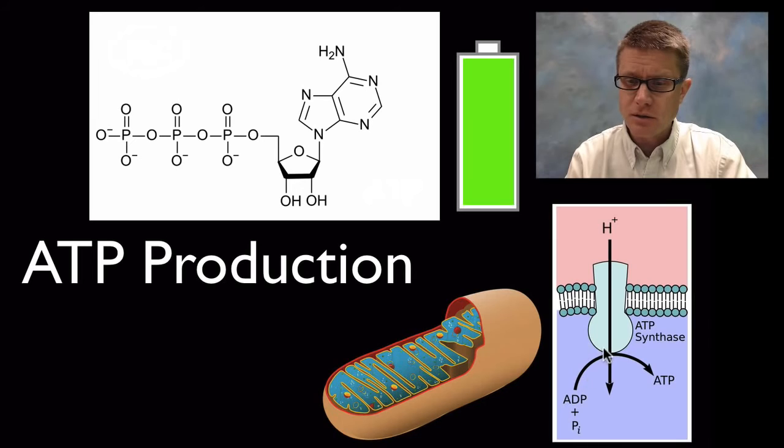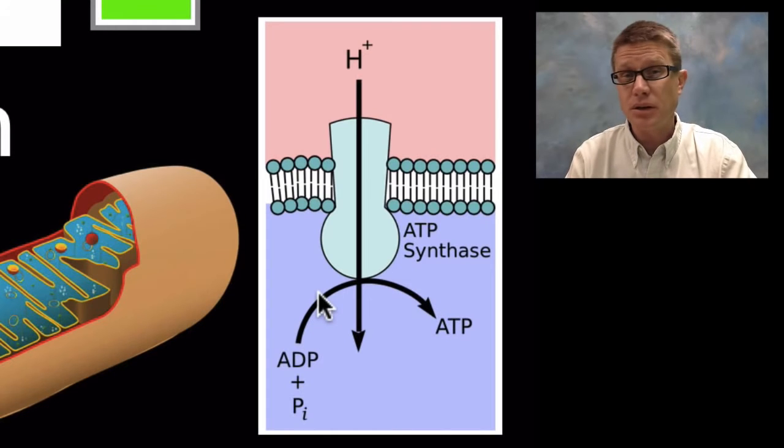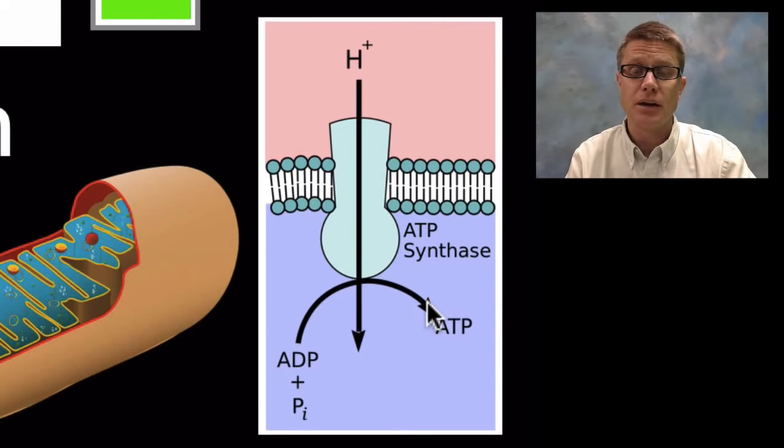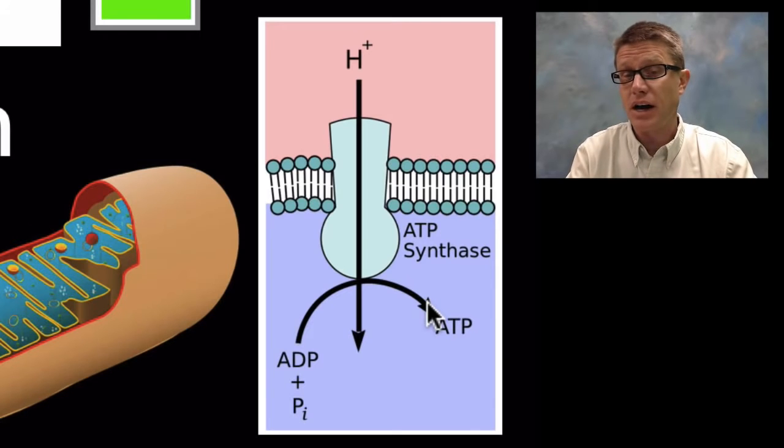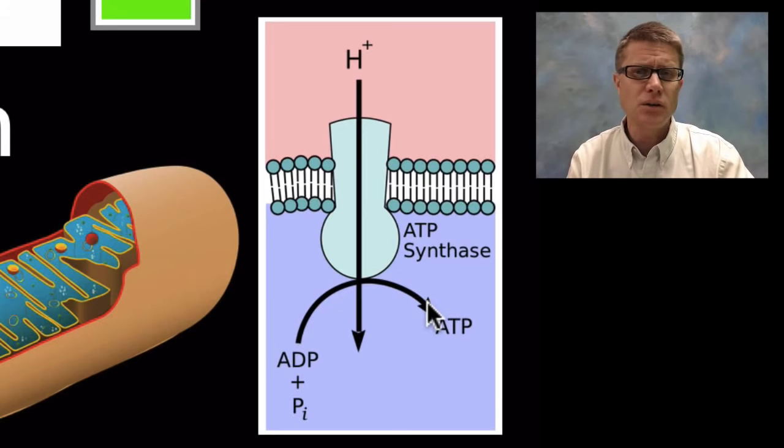Well, if you're to think about it, let's look right here. As we're converting ADP and a phosphate back into ATP, they're disappearing. So you can think of, in the mitochondria, that's going to be the lowest amount of ADP and phosphate is going to be found right here. Why is that? It's because they're going to be converted into ATP. Well, where's the ATP going to flow from there? Well, diffusion is going to move it from an area of high concentration to low, and so it's going to move to wherever it's used. Once it's used, it converts back to ADP and a phosphate, and that's going to come right back here to the inside of the mitochondria.